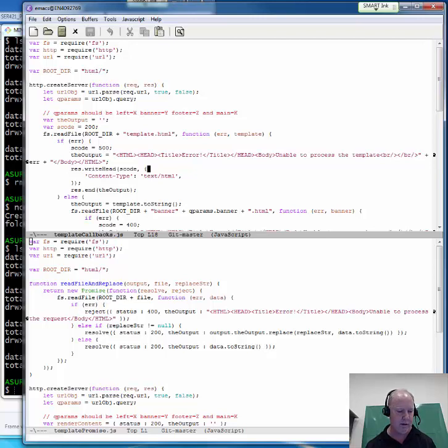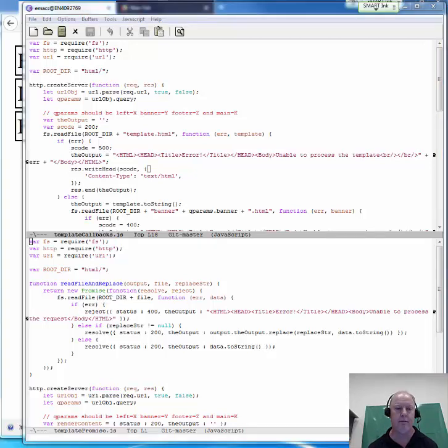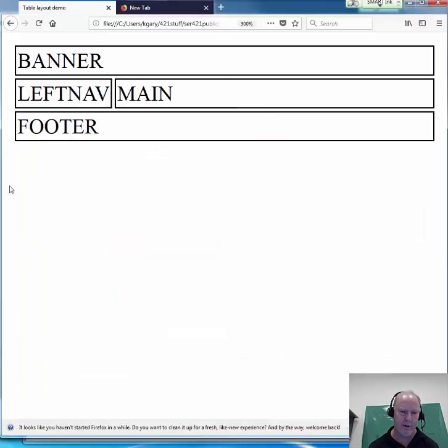templatize. Let me pause for a second and bring up my browser. Okay, now I'm set up. I didn't want to waste your time while I was fumbling around with things.